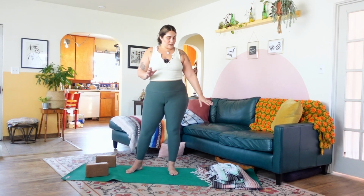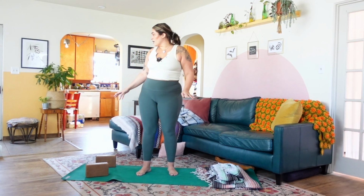For this class, I do recommend having 2 blankets and 2 blocks or a stool, a chair, something to help bring the ground a little bit closer because we will be working into some folding shapes and it just is helpful to have some blocks for those. It will be a gentle class, but we will be building a little bit of heat and moving to get things flowing.